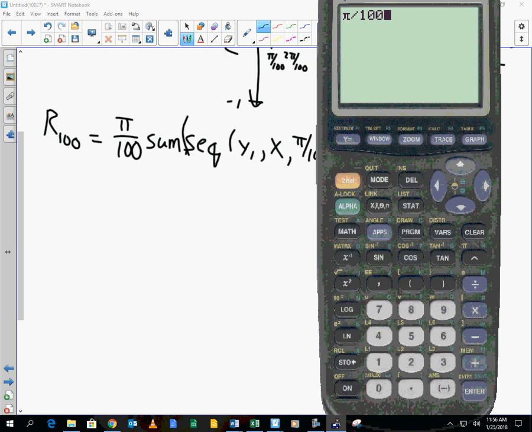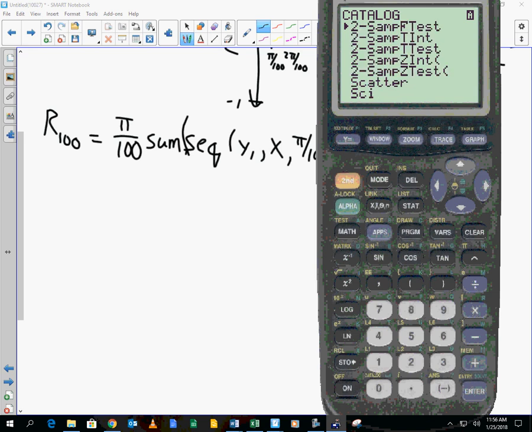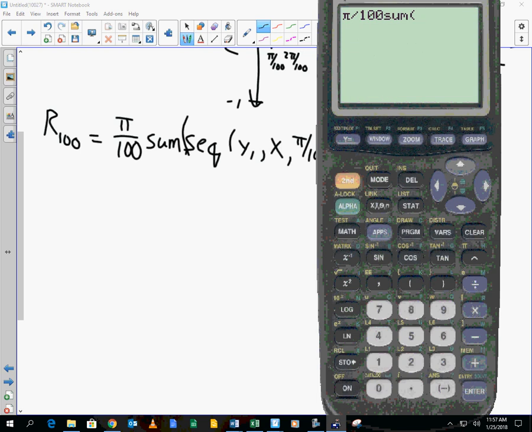times, we do sum. And here's how you get to sum. Second catalog. Catalog is 0. I'm in the A's. How do you think I get to S? I press S. Or you can press T and back up, and sum's right there. Are you ready for me to move on to the next part?